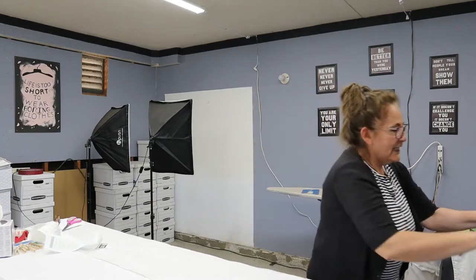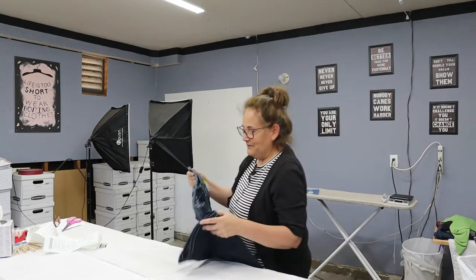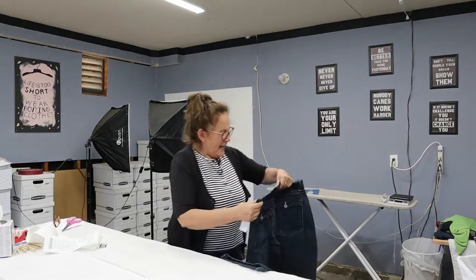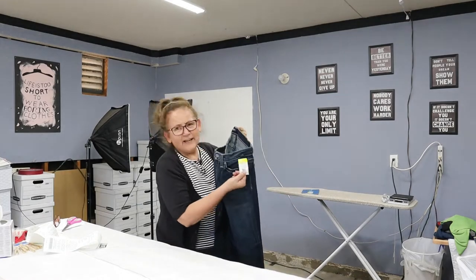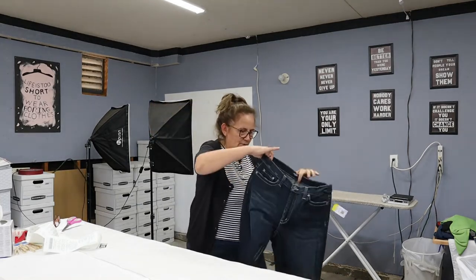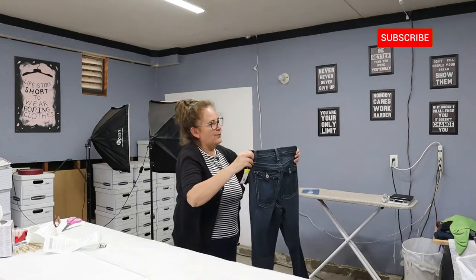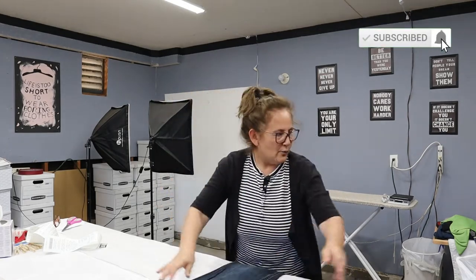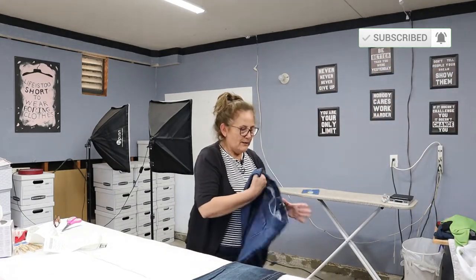The first one — I don't even remember everything that I got. This one is Karen Kane. This is the yellow tag and they wanted $1.99 at Goodwill regular price. I've never picked up this brand, so I'm going to need to research that. Let me know if you know anything about that brand.